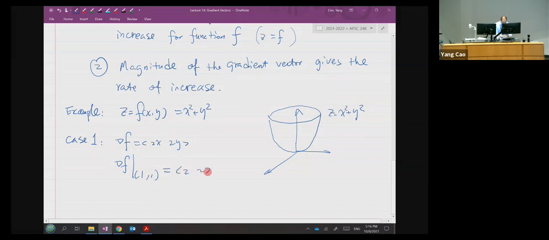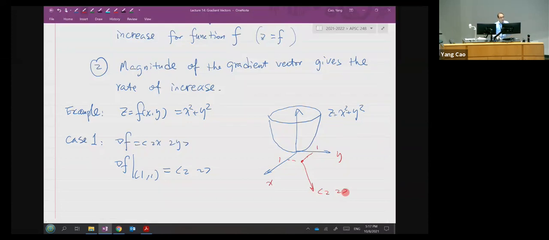All right, so I'm going to do exactly the same. This is essentially a repeat of what I have done. I'm going to find this 1, 1 location, and then I will attach the gradient vector 2, 2 to the location 1, 1. 2, 2 is a vector basically pointing this way here. That's the 2, 2 vector. There you go.